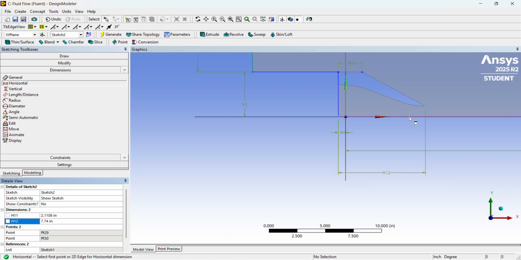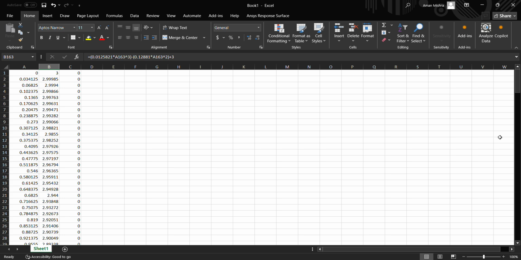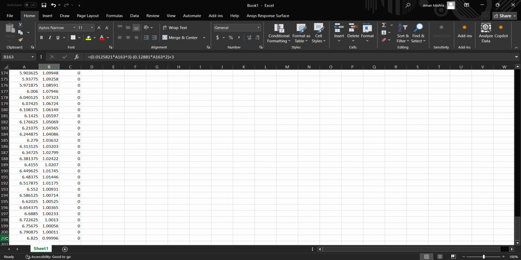Now we need the vertical dimensions. In the vertical dimension, what I thought was that it should replicate the point that we have already plotted in the Excel. So if we see, at this point, this is the number we are getting, and I think this should be the dimension of that.